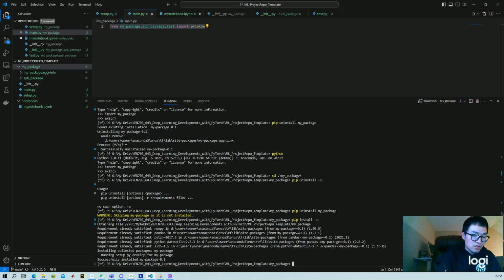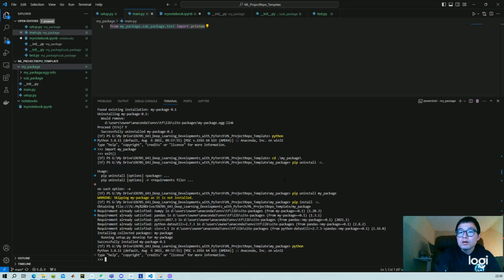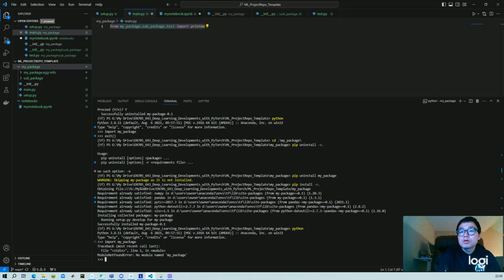And it says successfully installed. If I do python and then import my package, it will say ModuleNotFoundError, no module named my package.